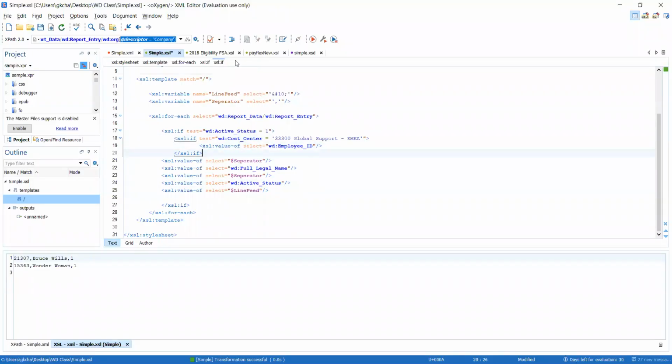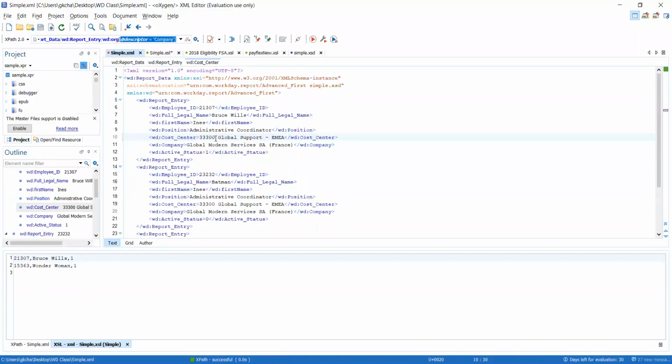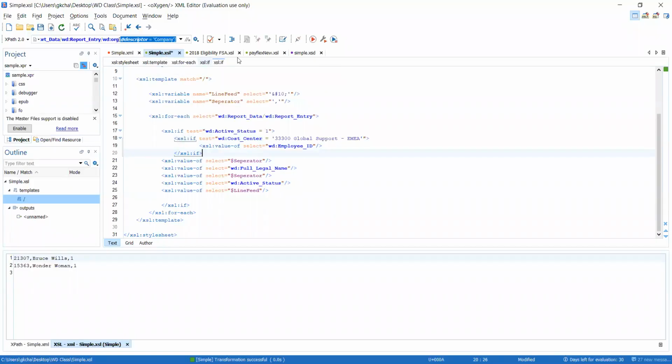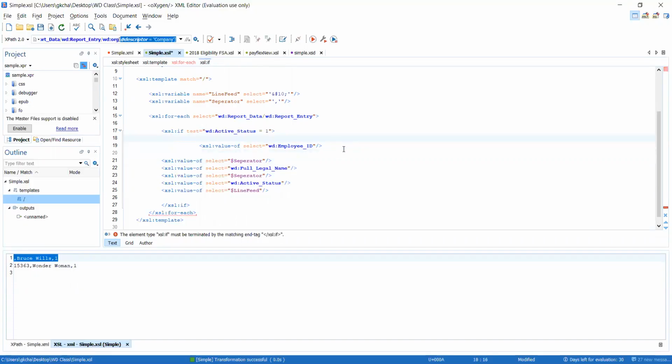So I have my if under an if. So if I run it, it should probably keep the same records because everybody has it. So let me just change this to rim10, and then if I run it, now I don't see the employee ID of Bruce Willis because his cost center is not this one. So you can write multiple ifs within an if. So that should be okay. Okay. Remove this, back to normal.